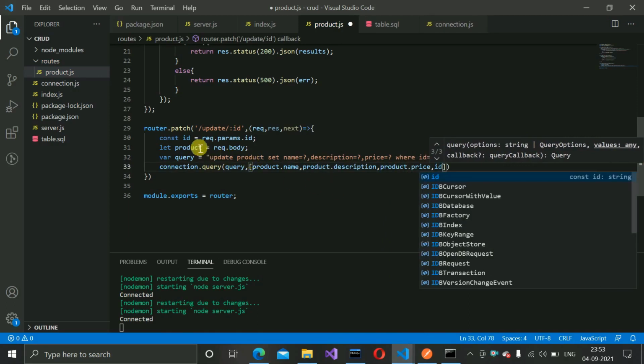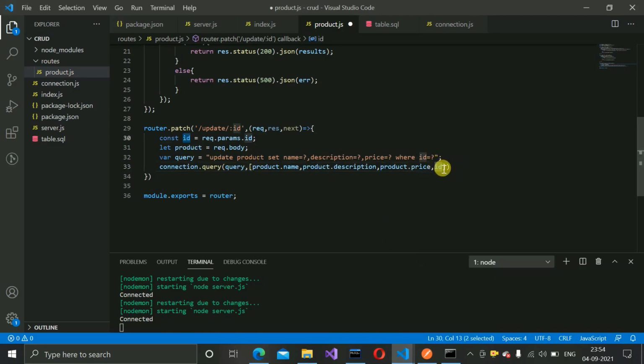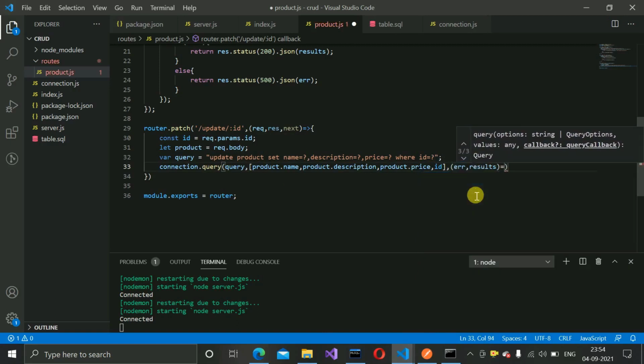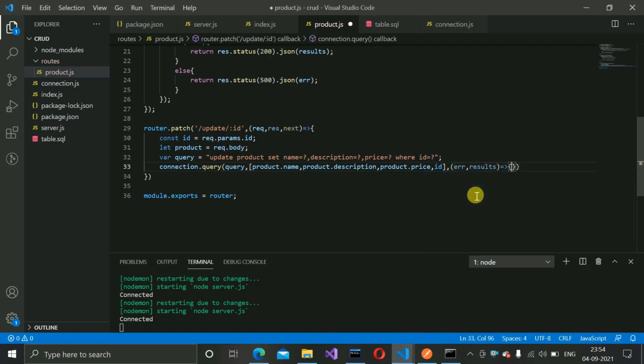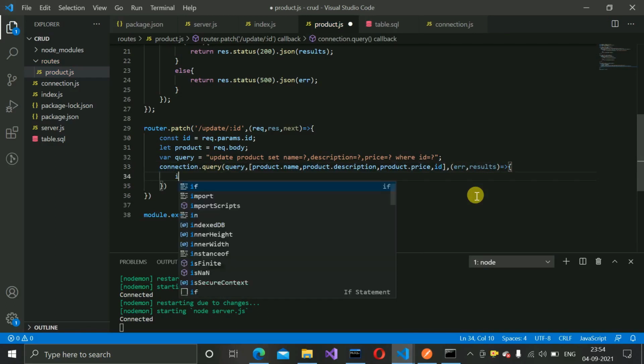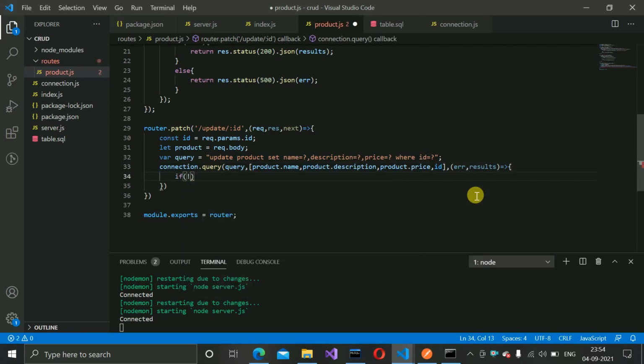So ID is directly this variable, so I'm just writing here ID. Okay, after that we may get an error or results, right? So after that we have to just write this, and here we have to first check if we got any error or not. If there is no error, then we are going to send a response.